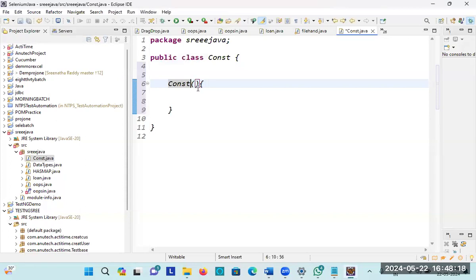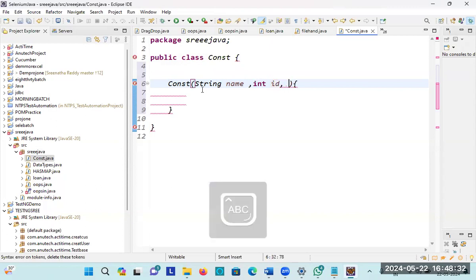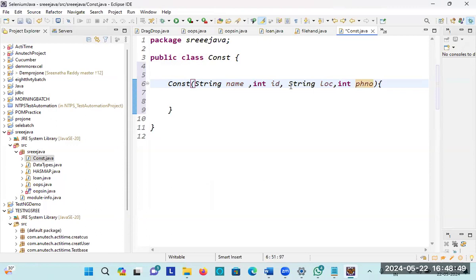This is what we can call a default constructor. Once we pass the parameters here, for example, string name, then int id. Similarly, we have string location, and if we have a phone number, int phone number. So this is how we are going to use it.